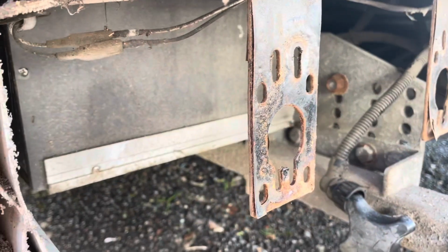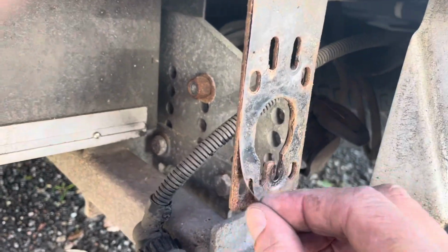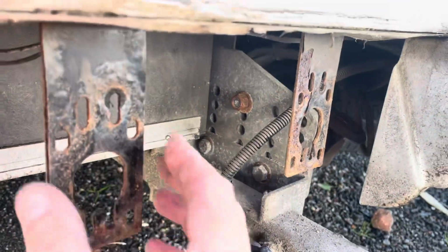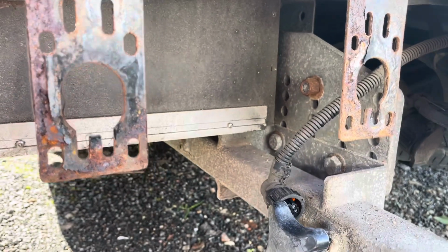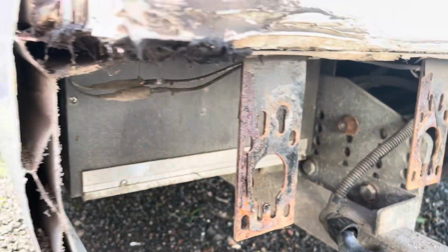Now if it's something you're going to be keeping your van for a long time, it's worth looking at these. Look, powder coated but they just flake off. Now either grease them up, or take them off and paint them while they're off, or a bit of both. Unfortunately I haven't got any grease or anything. I'm at the storage area, so I'll address them later.